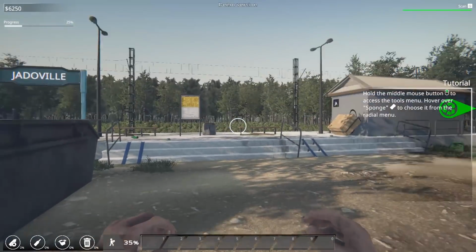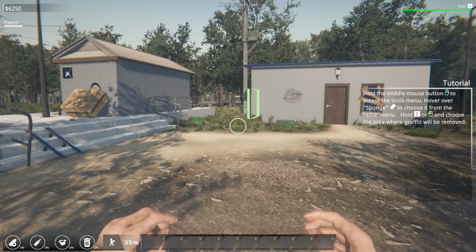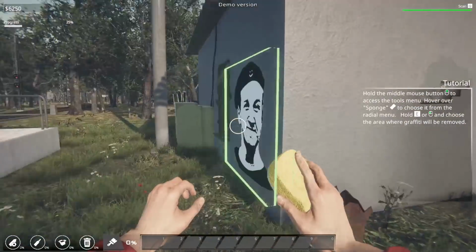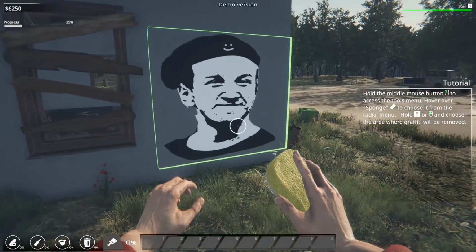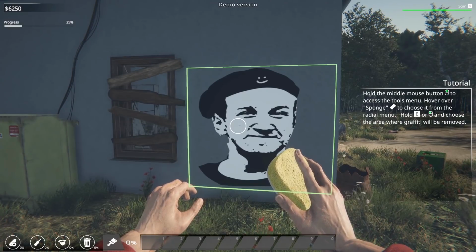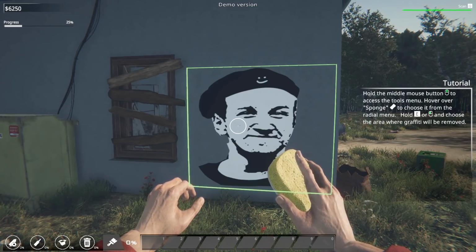There we go. Hold the middle mouse button to access the tools menu. Hover over the sponge to choose it from the radial menu. So it's like House Flipper, only it's with a train yard. I get it. Only with a couple different maneuvers. We have to wash this graffiti off. Who's that? Who is that? Anybody? Let me know what you think. I have no idea who this is. So maybe he's a developer, probably a developer. So choose it from the radio menu, hold E and choose the area where graffiti will be removed.